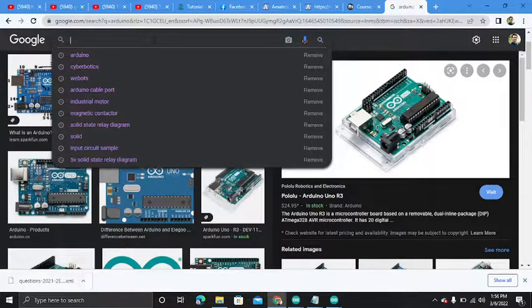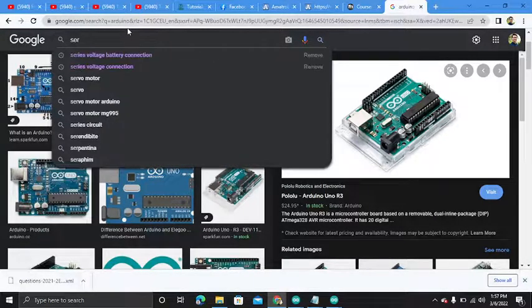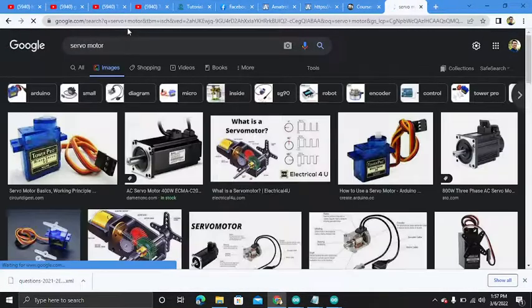So this is a servo motor. As you see in the picture, this is a DC motor, with the gear that drives the motor.